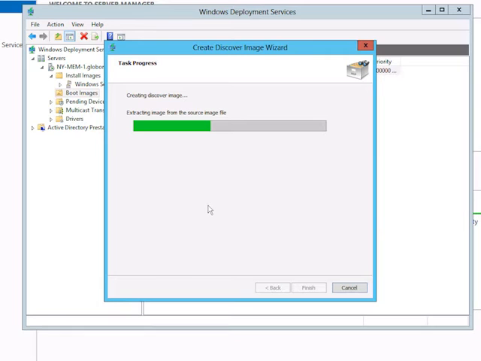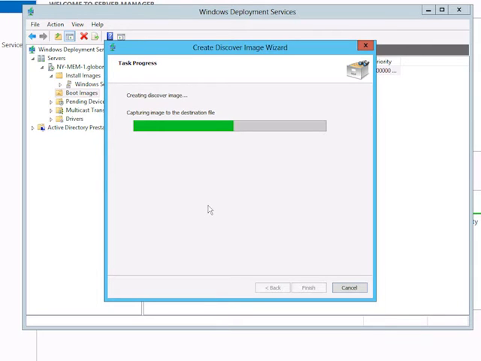And this might seem pointless. I mean, it really might, because it's like, well, why don't we just take the boot.wim that's on the DVD? And the other pointlessness, to some extent, is why not just take the DVD, right? If you can't do a network boot, if you can't PXE boot, why not just take the DVD over to the client machine and install? Okay, and these are all valid questions. I will tell you there are some reasons for doing this, but for the most part, this is a functionality that was there to support needs that we had way back when, and we just haven't gotten rid of it in case there's still legacy hardware out there.